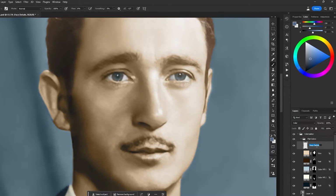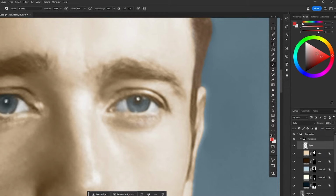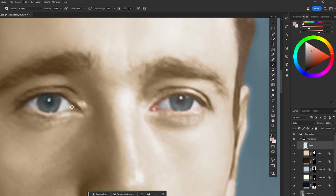Okay, now that we have finished with the pupil, let's proceed with the sclera. Sclera is the bright red, sometimes pink, sometimes a bit even purple, part of the eye that actually touches the eyeball. In most cases it is a light red or pink color. Even though it looks like a very small detail, a very small change, and you feel like you need to zoom in in order to see it.